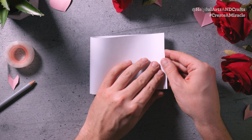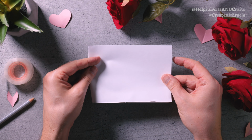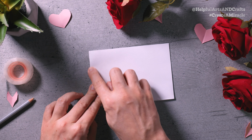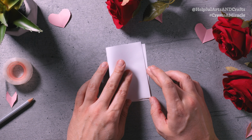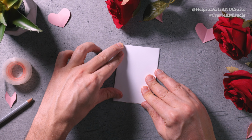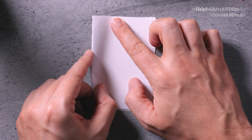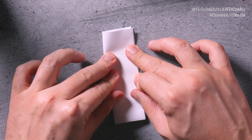Fold it in half. Press along the fold. Fold it in half again. Press along the fold. Fold the paper in half one more time. Press along the fold.